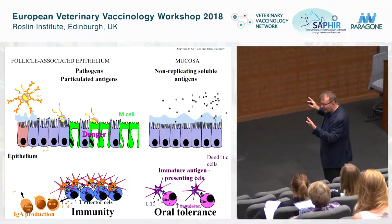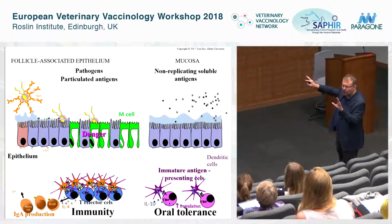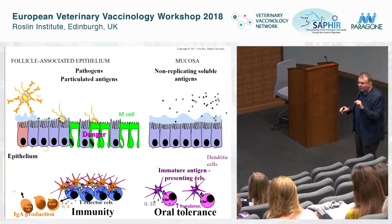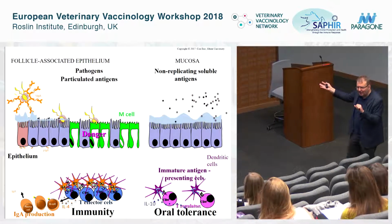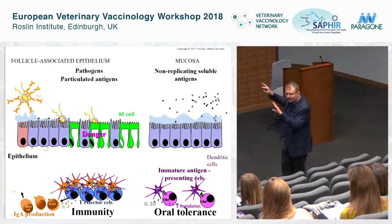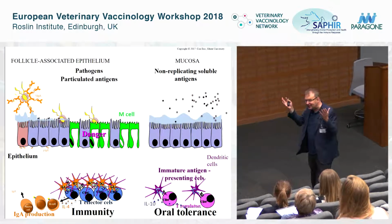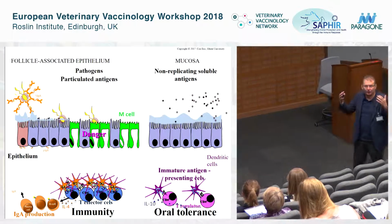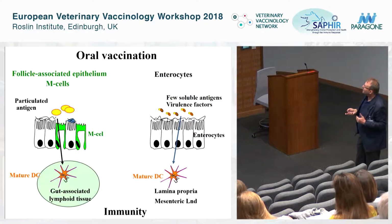And there are studies in mice that say, yes, this cranial part, the duodenum, is more involved in tolerization, and the caudal part is more involved in immunity. But then there are studies in which they knock out the Peyer's patches, and they can induce immunity anyway in these mice. And then there are studies that show that the Peyer's patches are really needed to induce tolerance. And so everything depends, I think, on the antigens you use and the environment you create. And there are different possibilities to reach the same goal. And that is important to have in your mind.